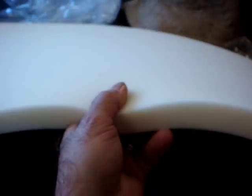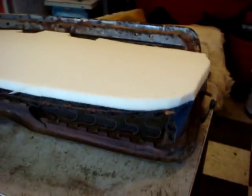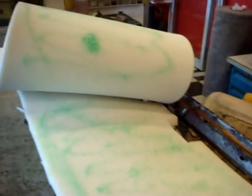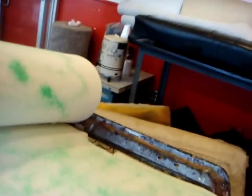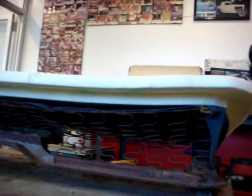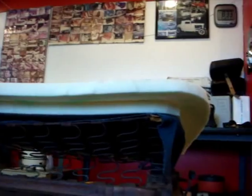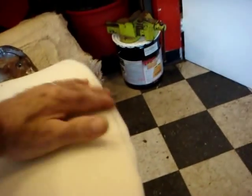Then you're going to take the second one and lay it on top and extend it over about 3 inches over the sides. And you're going to spray the cement on there, and then you're going to lay it down. It's going to overextend a little bit, but you have to trim it first. So do both sides first and make sure you cut off the seat belts. The second piece of foam is glued on top, and you can see underneath where you extended it probably about 3 inches overlap. Because what's going to happen now, we're going to fold it over the edge.